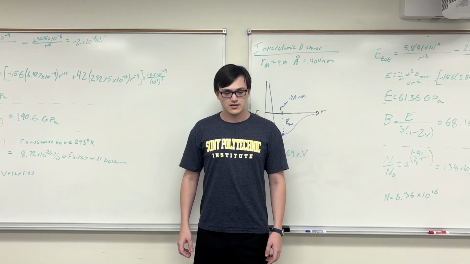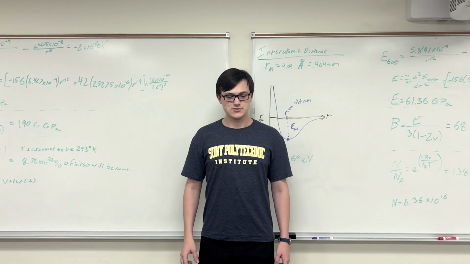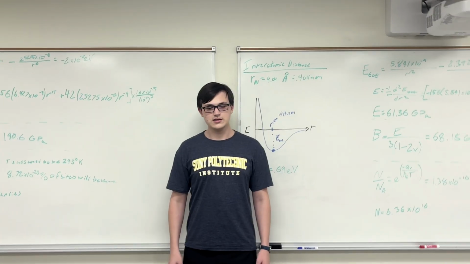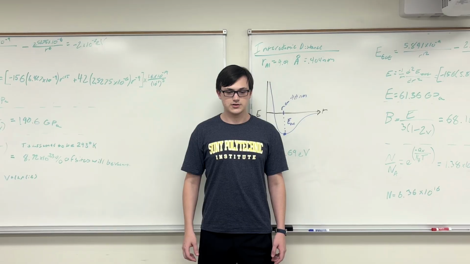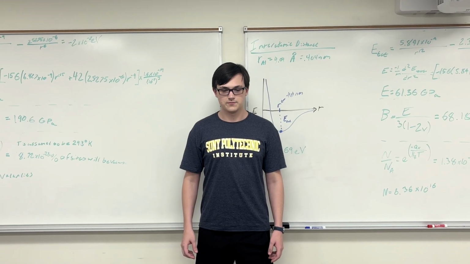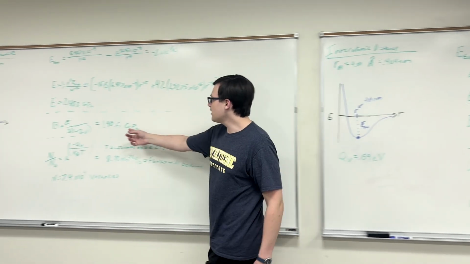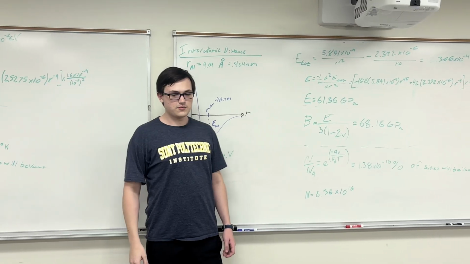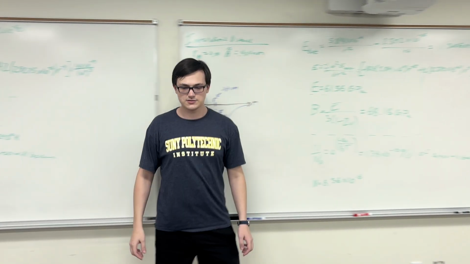The difference between the two values for aluminum and iron shows that iron resists elastic deformation significantly more than aluminum does. The bulk modulus of a material is a measure of how resistant that material is to compression. More specifically, it is the ratio of the increase in pressure imparted to a material and the subsequent reduction in volume of that material. For iron, the bulk modulus is 190.6 gigapascals, whereas the bulk modulus of aluminum is 68.18 gigapascals.